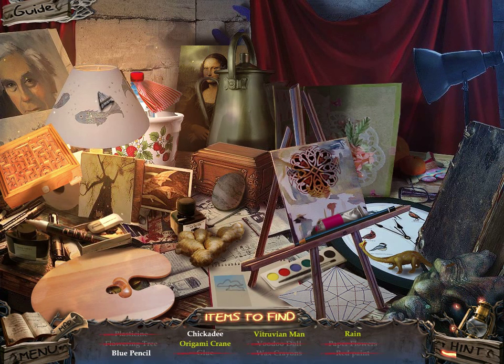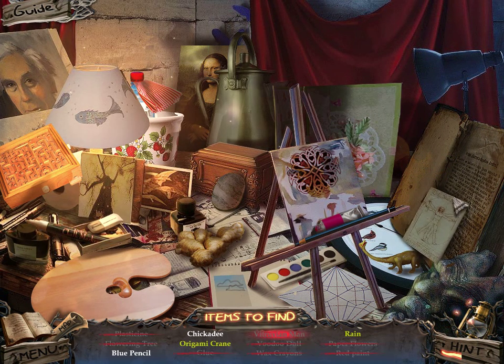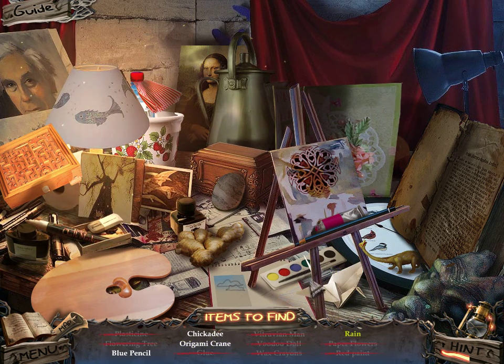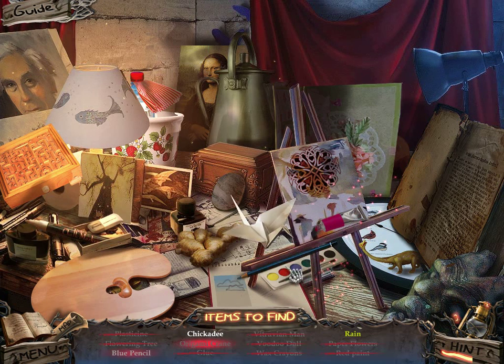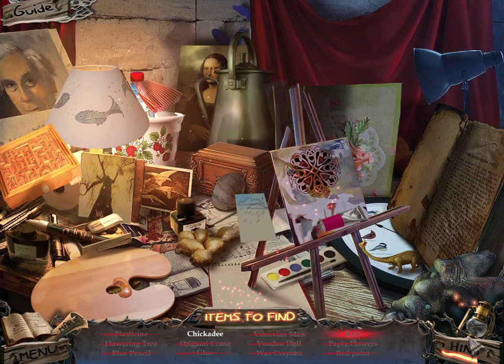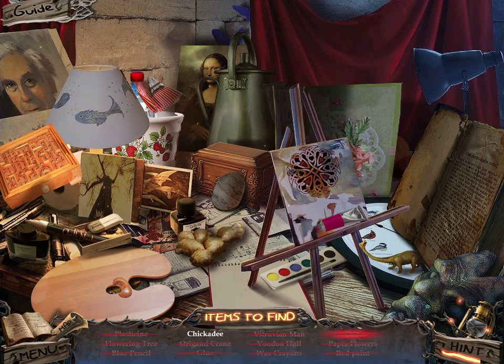Okay, Vitruvian Man, famous painting. This is also a famous painting, same artist. Did both paintings. Origami crane. That there, and finally a chickadee, which is a type of bird.